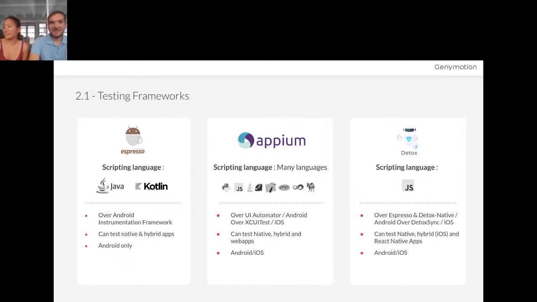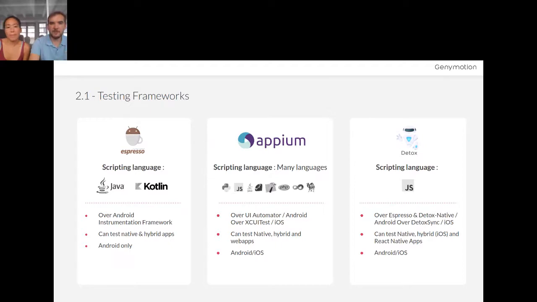The most used testing frameworks for Android mobile tests are Espresso, Appium, and Detox. All of them are able to test native and hybrid applications. Appium can also test web applications, and Detox is known for testing React Native applications.